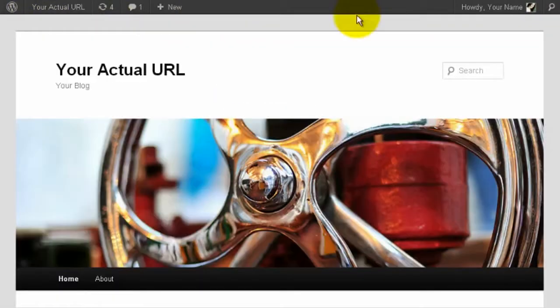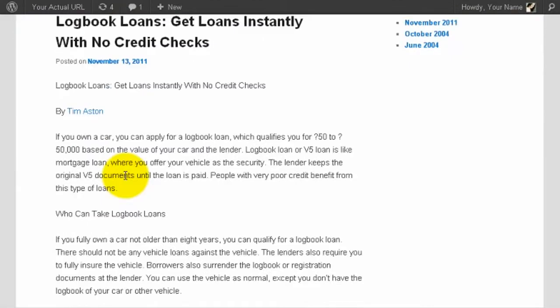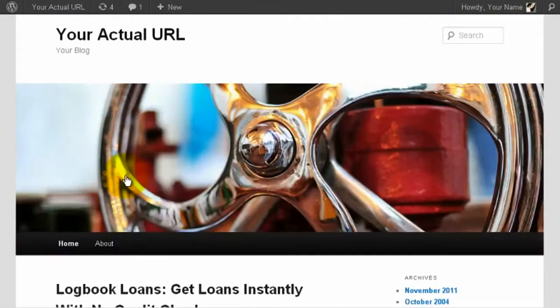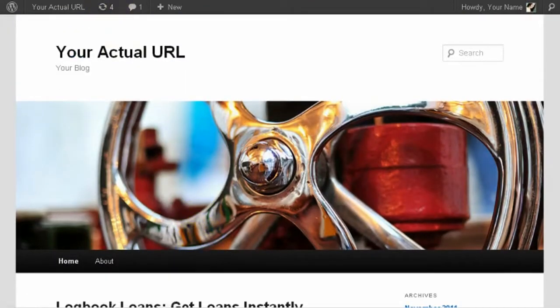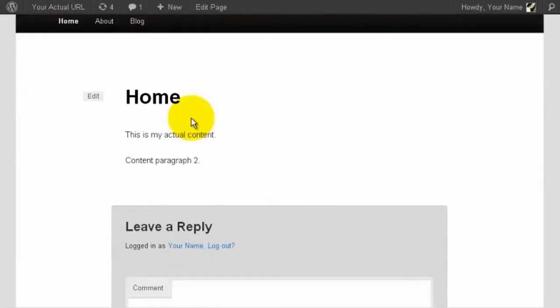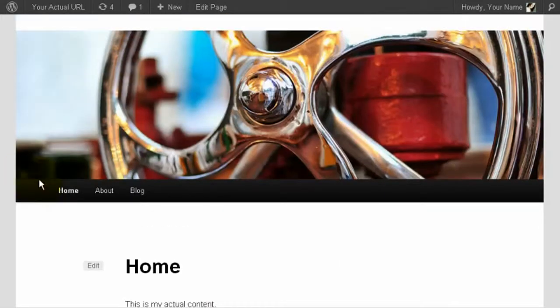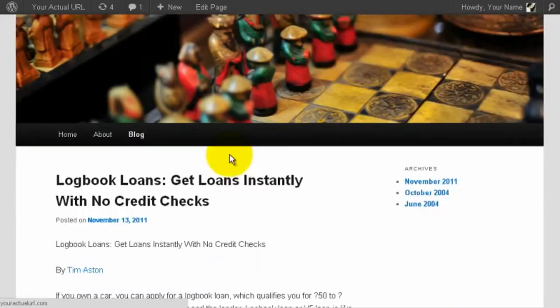Once your changes have been saved, let's go back to the site, and as you can see, this is how it used to look like before, with all my blog posts published directly to my home page. Now I'm going to refresh this page, and you can see here only the home page that I just created will appear instead of the actual blog post, and this is the content that I entered into my home page earlier. So all my blog posts will now be assigned to a special page that I just created earlier at Blog.